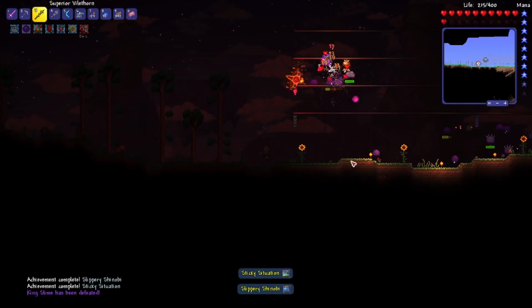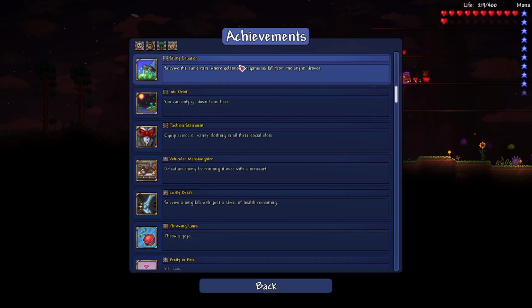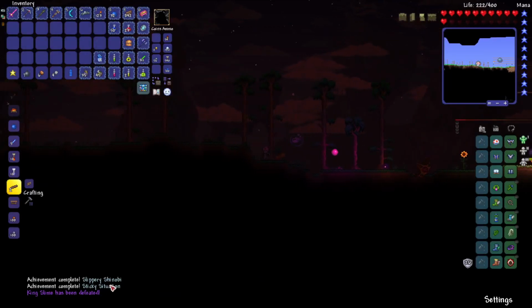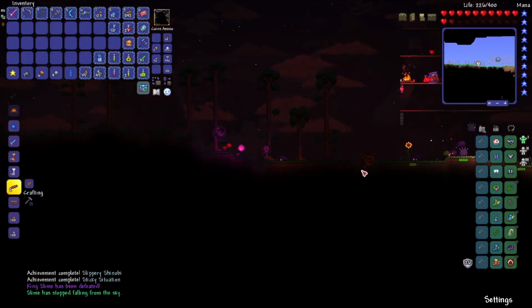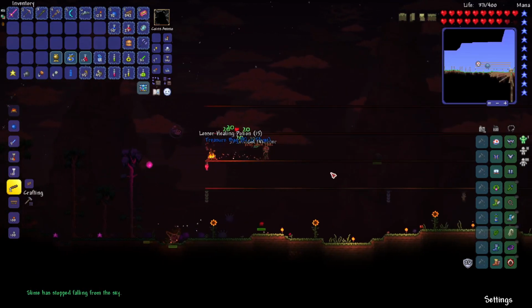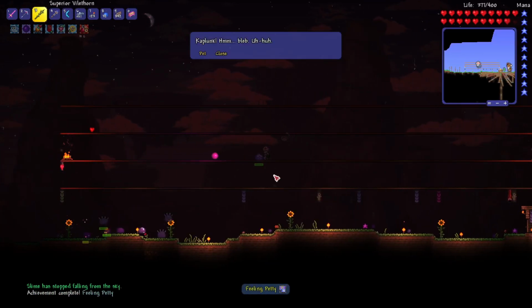And that gives me 2 achievements, Sticky Situation for completing the Slime Rain event, and Slippery Shinobi for defeating King Slime. Defeating King Slime also allows Nerdy Slime to spawn, and upon giving him head pats, I get the achievement Feeling Petty. 3 achievements within a span of about 10 seconds.